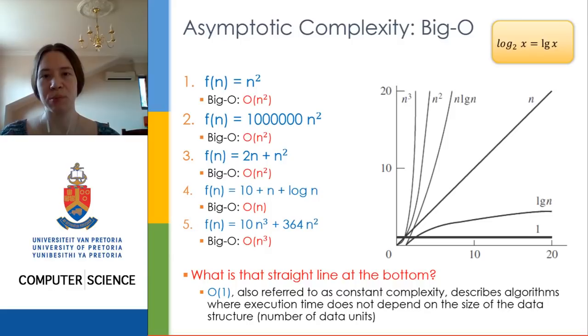What algorithms can possibly not depend on the number of elements in your array? Well, what if you write an algorithm that, for example, simply reads the input from the user or something like that? It doesn't actually query the data in any way. Or what if your algorithm only has a single statement and that statement simply prints a welcome message or something like that? If the piece of code that you're analyzing does not have any variables set by the user, if no variables can grow or shrink, then you will say, well, this piece of code always has exactly 5 statements. It will always just execute those 5 statements.